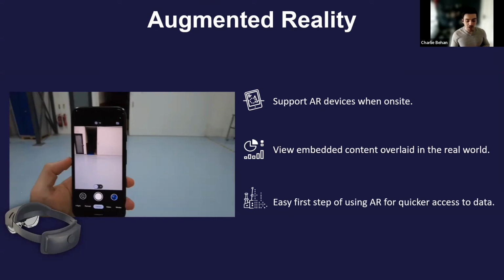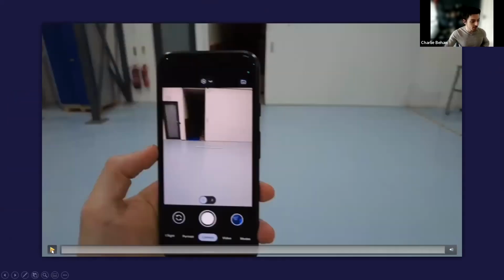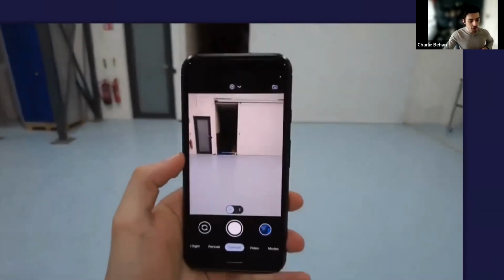And we believe this is an easy first step to using AR for quick access data at your manufacturing sites. So it's maybe not the ideal or perfect scenario, but it's a great first step and easy to produce, because again, you just produce the 360 tour, and then this just works out of the box. So I have a video of it here from the Bay 3 in Mullingar.